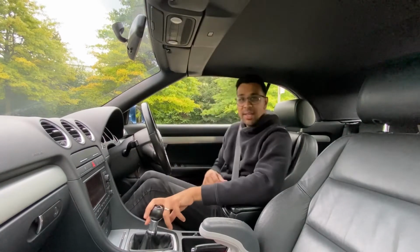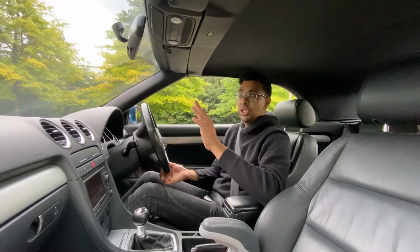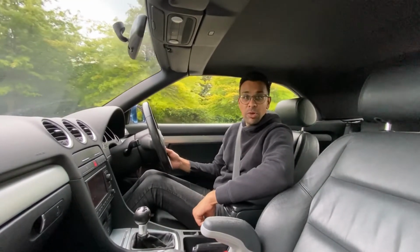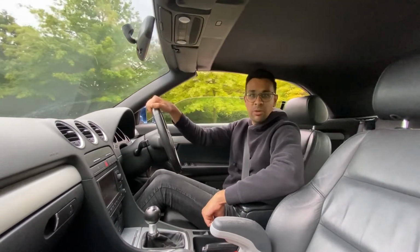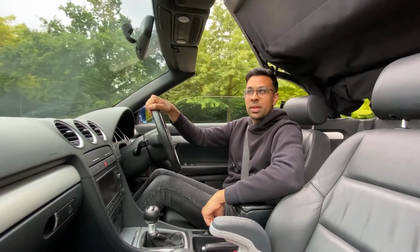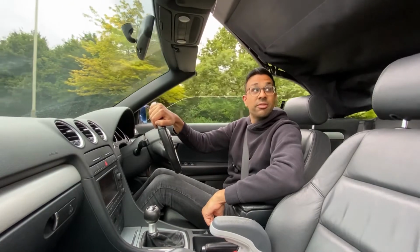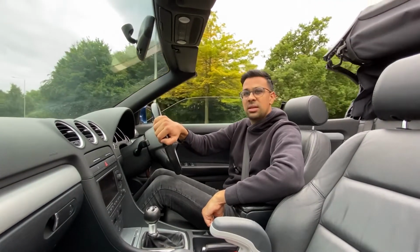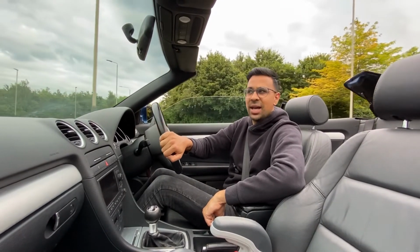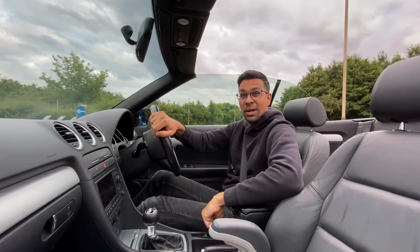So, one other cool thing I've learned about this car, if you have it in first gear, you see the opportunity, the sun's coming out, you can actually do the roof whilst you're moving. Only in first gear, don't go too fast. But check that, roof goes down as you're moving in first gear. So let's see. We might as well drive the rest of the journey home with the roof down. All done.